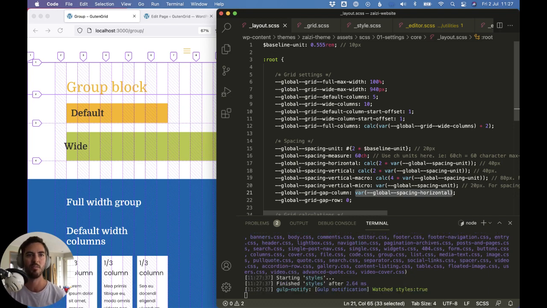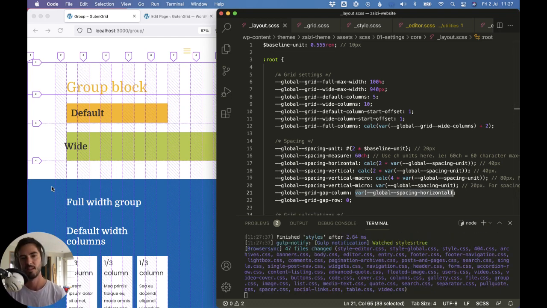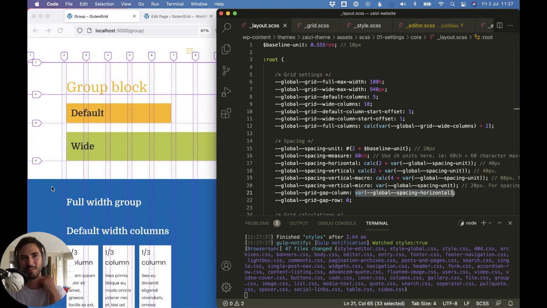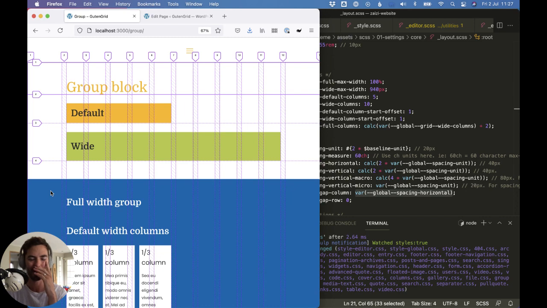That's a little demo of what I've been up to. Interesting to hear people's thoughts on this. I'd love to know if everyone thinks this is a terrible idea. I'm starting to think that it might be straying too far from the way WordPress wants us to do things, which might just make my life very, very difficult going forward. So we will see. But yeah, I just wanted to show you.